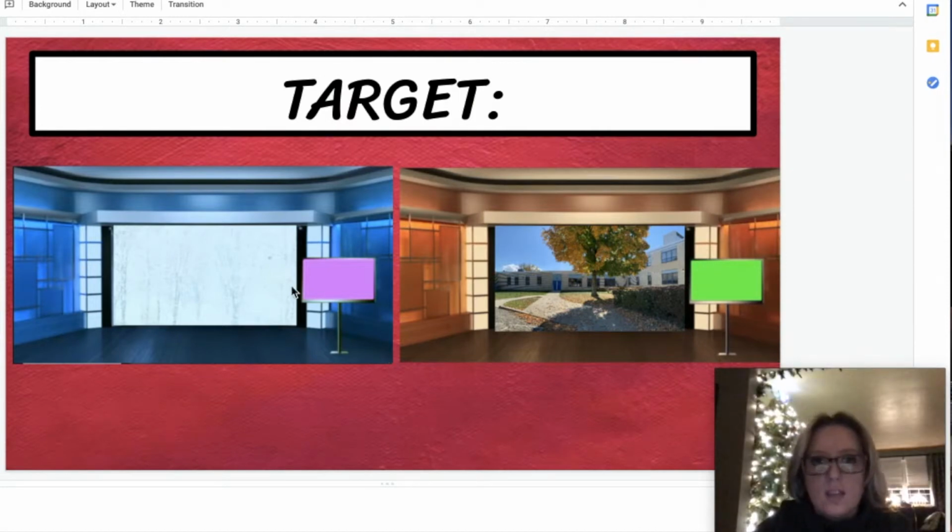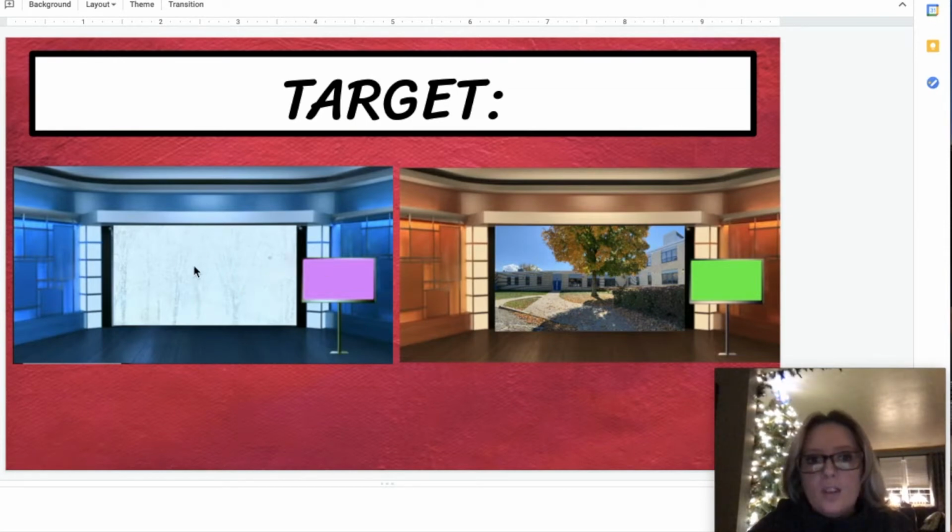As you can see, these are pretty much the same studios, but there's two different variations. And this was done through colorization. Here we've got a nice wintry looking icy blue theme. And then over here on the right, we have a more auburn orange fall theme.